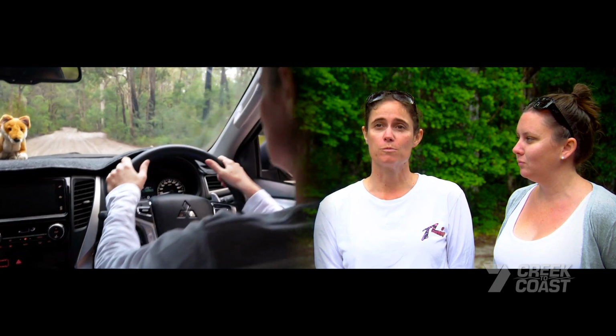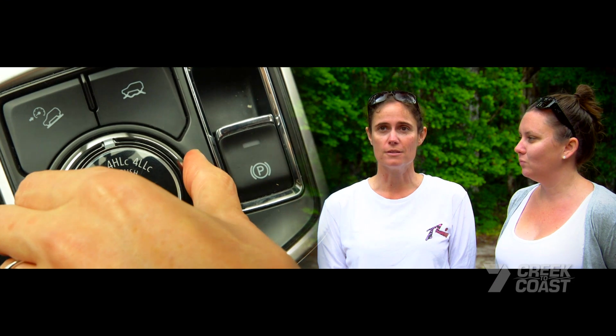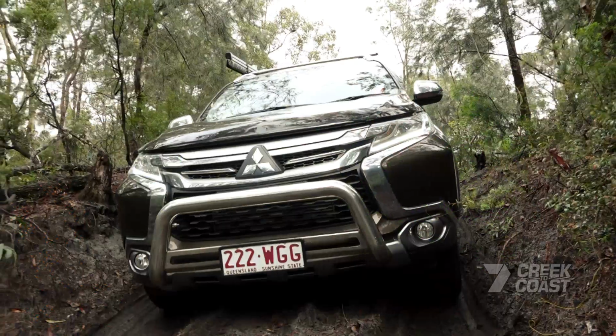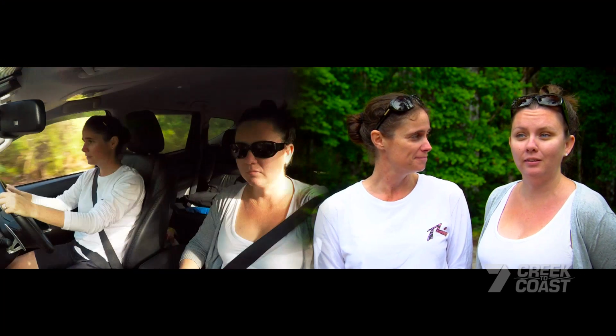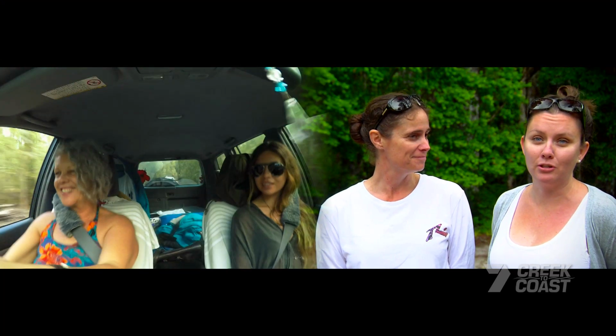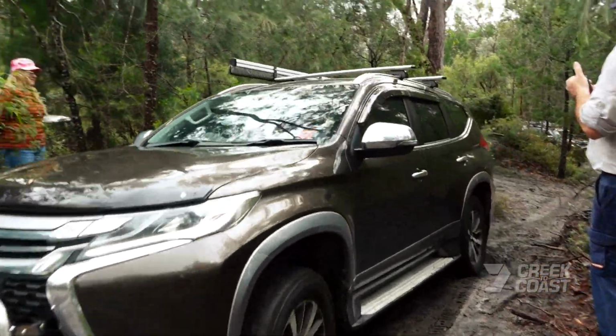My name's Janae Patterson. My name's Tammy. We did this weekend because, one, we wanted to come to Fraser Island and see the beauty of it, and two, to learn how to four-wheel drive in a comfortable atmosphere. My favourite thing so far, I think, is just getting to know a really lovely bunch of women. And pushing the car a little bit further than we would have normally been brave enough to push it.